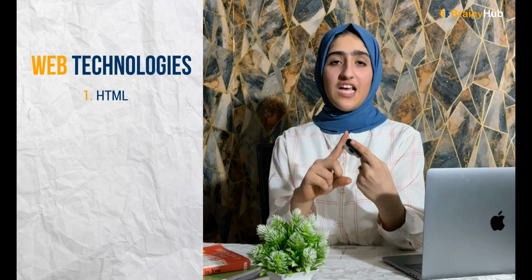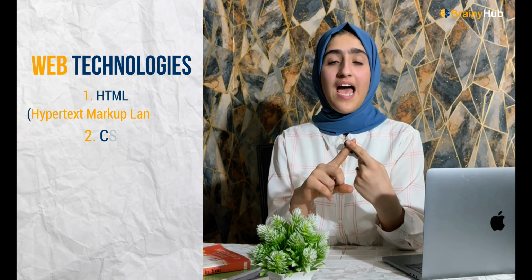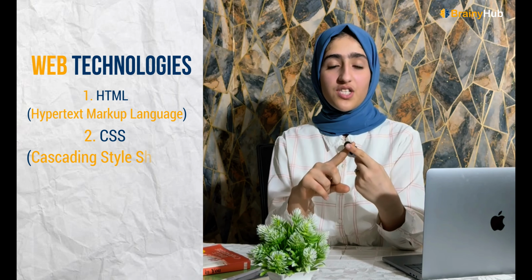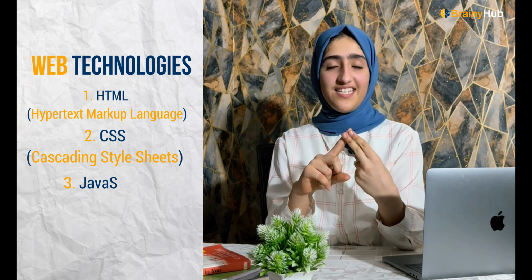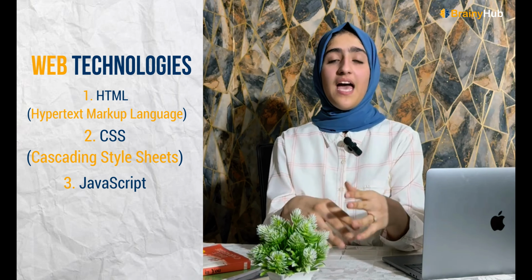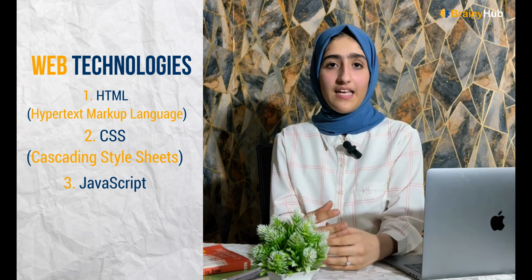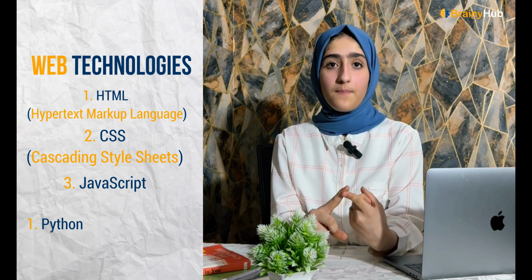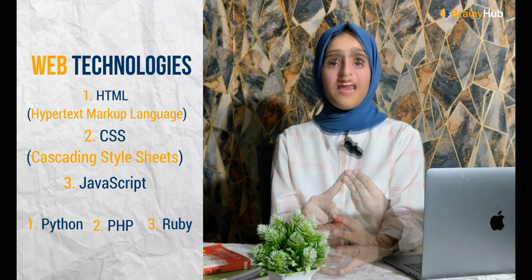Let's move on to the last topic of this session, which is web technologies. There are some web technologies that help us to make websites and web applications. Some of them are HTML, which stands for Hypertext Markup Language, CSS, Cascading Style Sheets, and JavaScript. Additionally, there are some other backend languages like Python, PHP, Ruby, and Java.